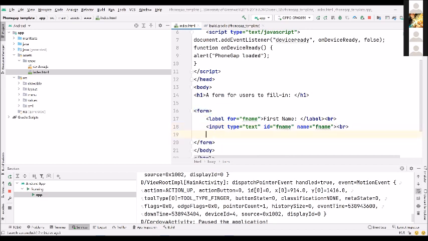So then I have another variable, for equals to last name. Then I have last name, full colon. Then I say that is the end of that. Then I break it.